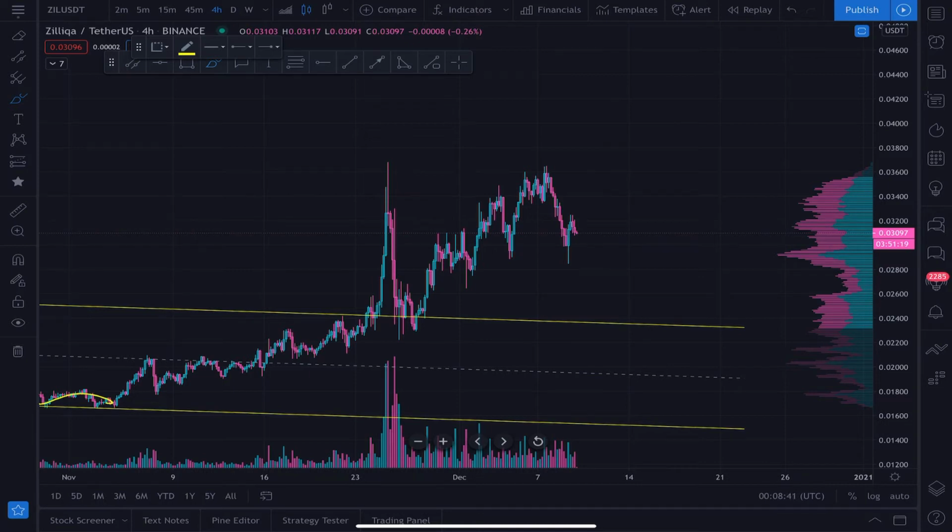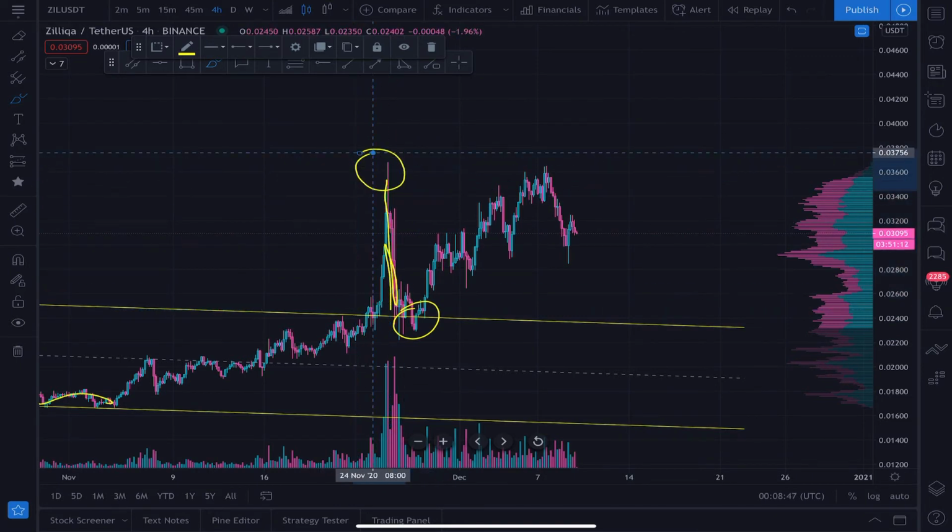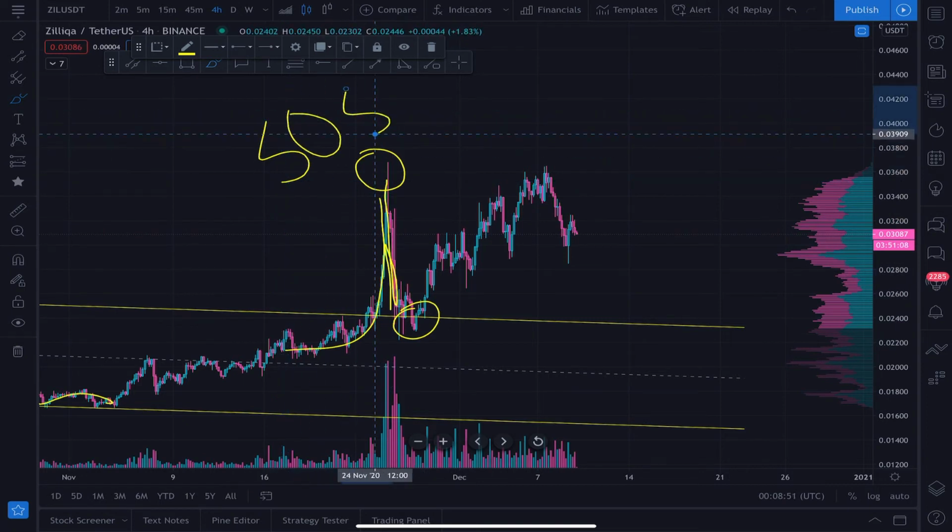And this backup held, okay? Forget the severity here. This was a sign of strength. We broke out of the range and we got a sign of strength. This is good. And then the backup held. Severe as it was, the backup held. And from that point forward, we are kind of moving up, but look at the structure.